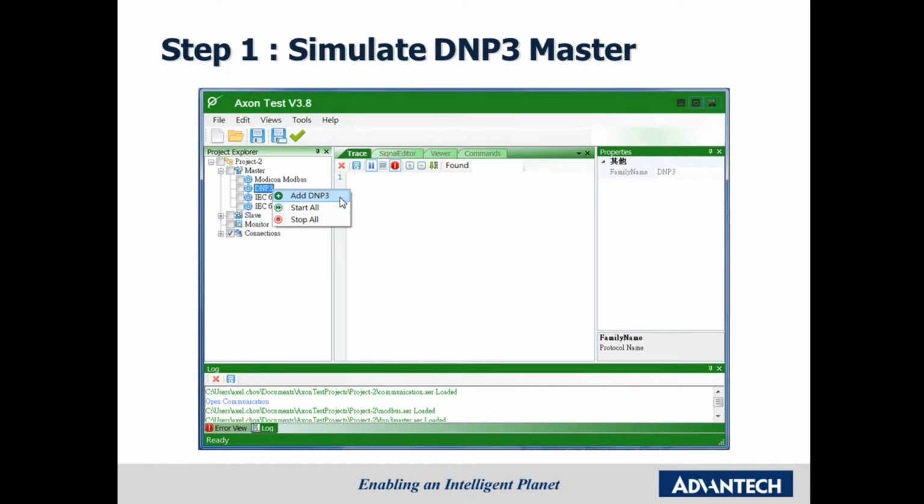So step 1 is to simulate the DMP3 master. Right click on the DMP3 icon in the master zone and choose add DMP3.